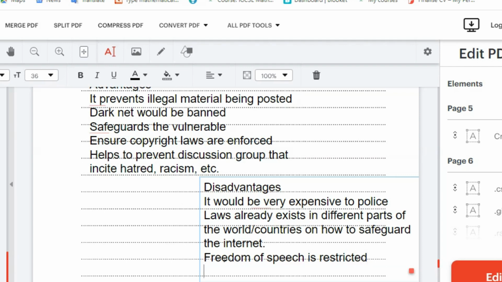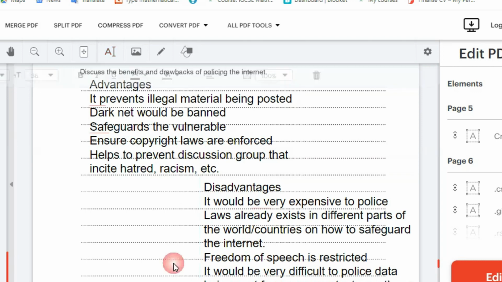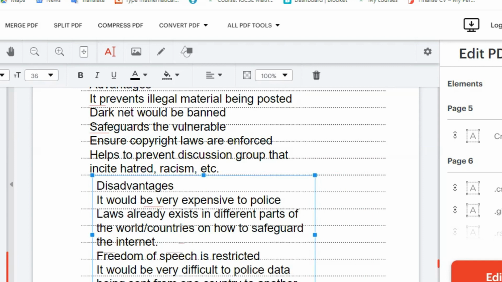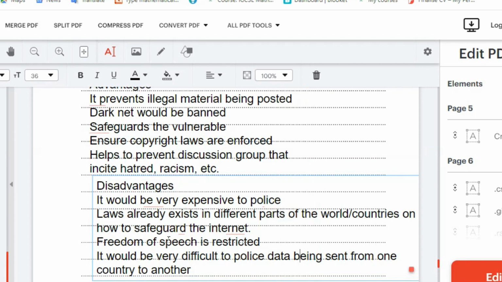Four, it will be very difficult to police data being sent from one country to another. All right. I have 1, 2, 3, 4.